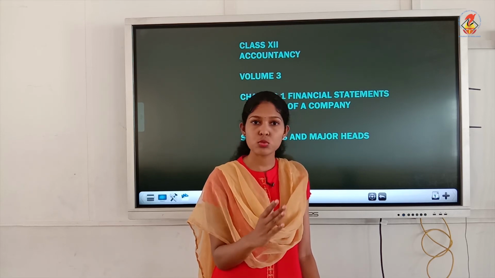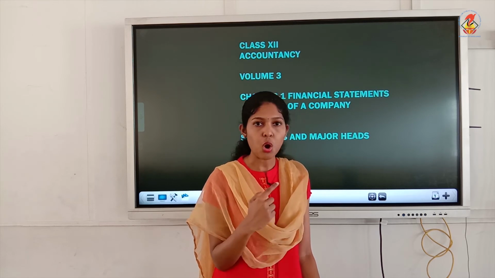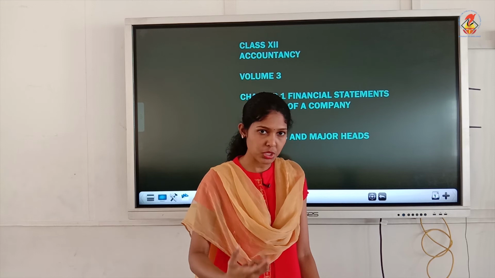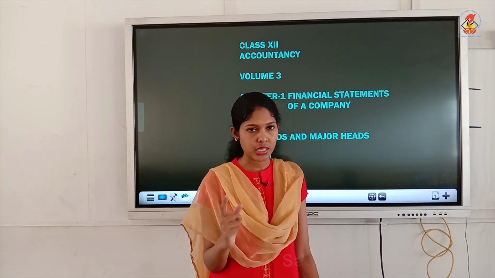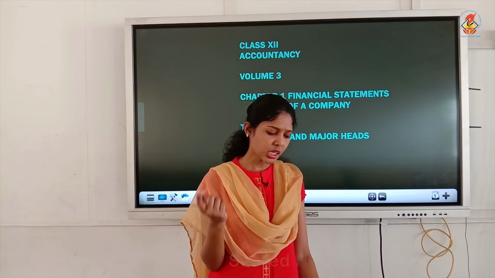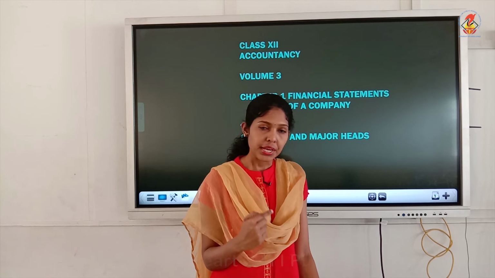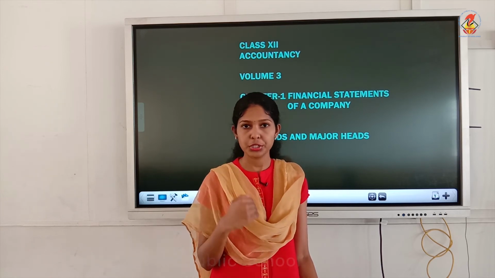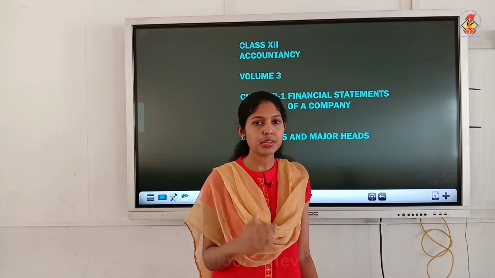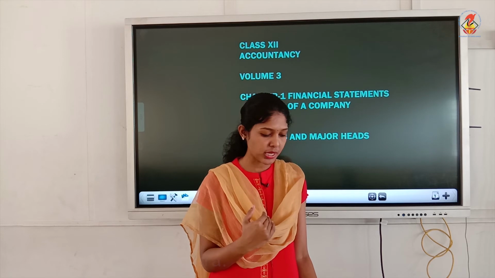Next item usually you will get is interest accrued but not due on borrowings. It has not become due, but it is something payable and it is coming under other current liabilities. Then similarly we have the third item, that is also usually asked, interest accrued and due on borrowings. Not due and due, both will come under the subhead other current liabilities. Then you have income received in advance.